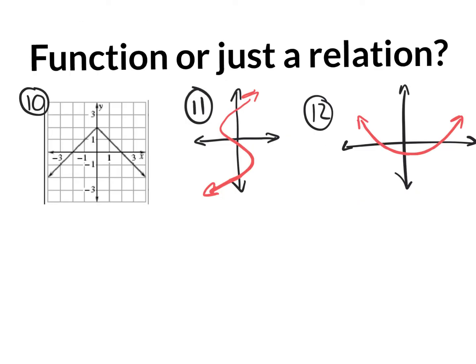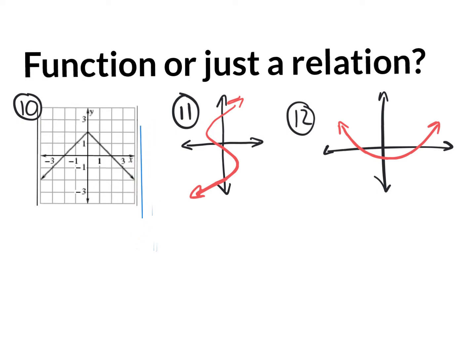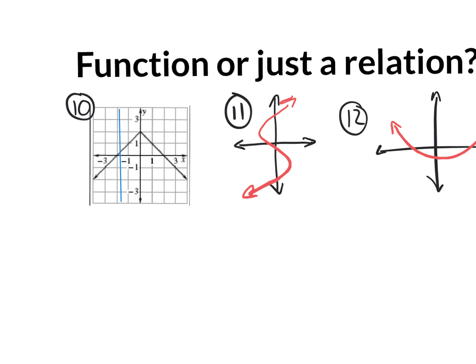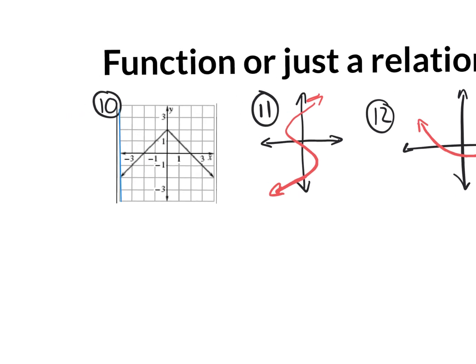More on functions or just a relation. Or I'm not sure if it's a function, or they might just say function or not a function, right? And on these visual graphs, what we're going to be doing is applying a vertical line test. So I'm going to take this blue line right here, and as I run it from left to right, notice that there is no place of this first graph, number 10, there's no place that it actually touches the line at more than one place. You see there's, right there, it's at one dot only. Right here, it's at one dot only. Right here, it's at one dot only, right? Even if you go over here to the edge, it's at one dot only.